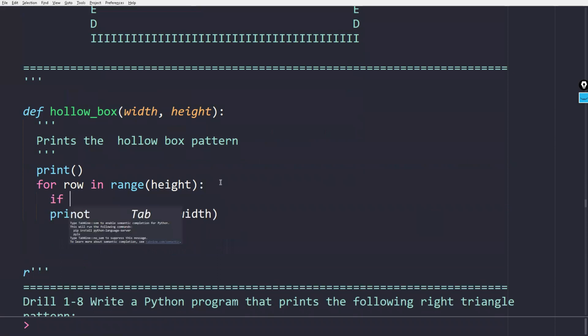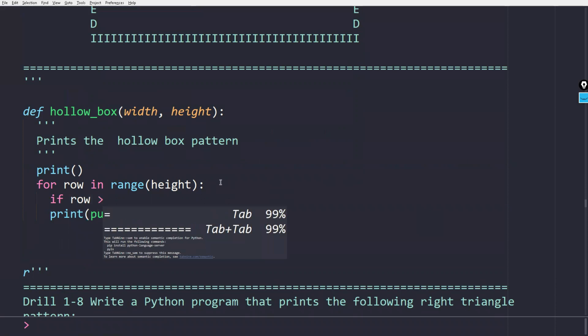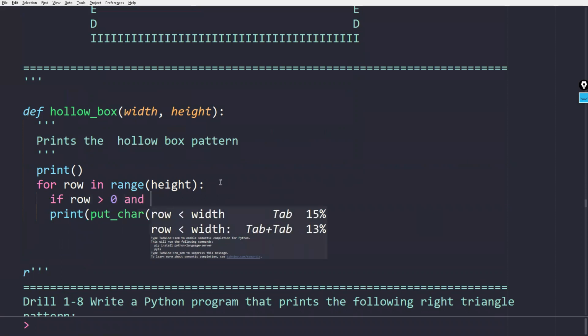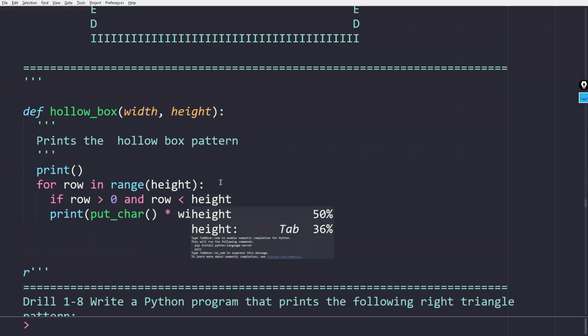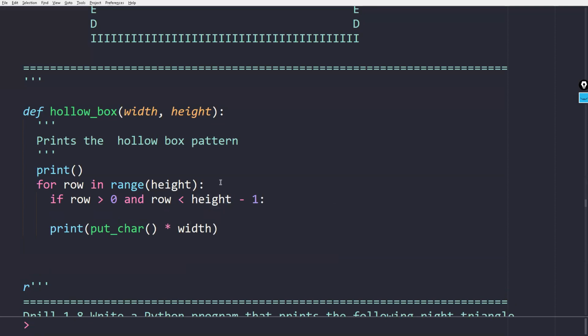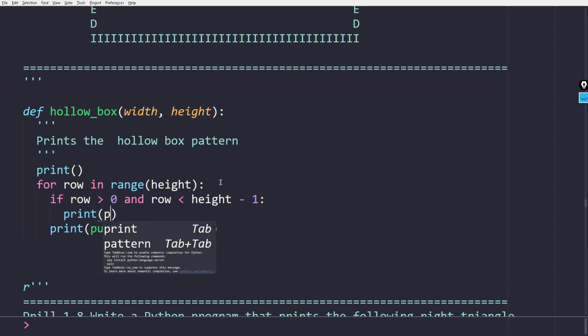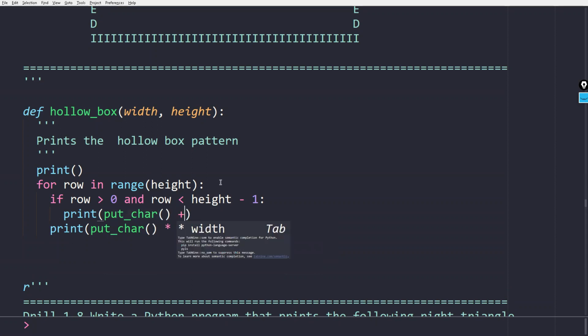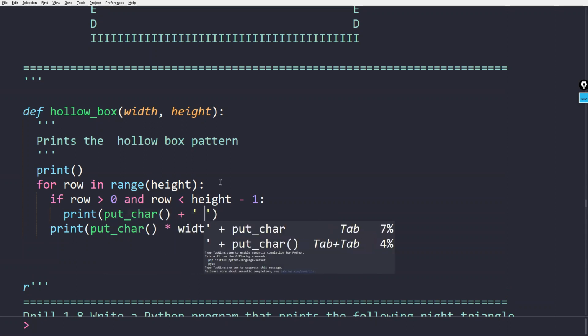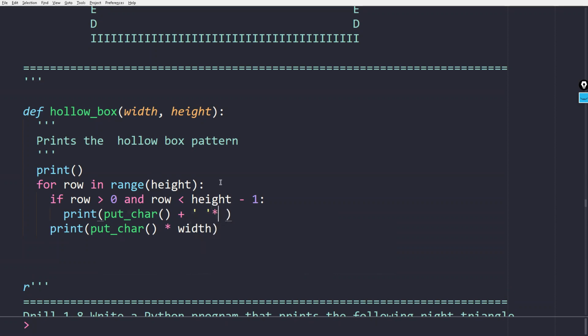So I could just say, if row is greater than 0 and it's less than the height minus 1, this is less than 9, then I will print the letter. So I will put a character, and after printing the letter, I will print some blank spaces, and repeat the blank spaces with how many?